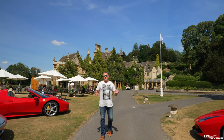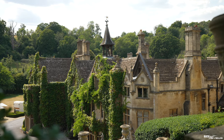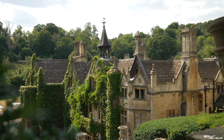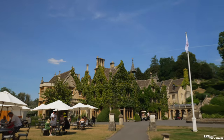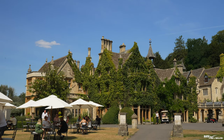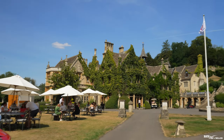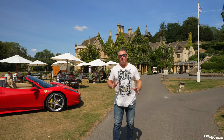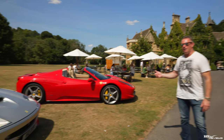So we're here at Castle Coombe Manor House. Look at this building — this is astonishing. I actually got married here many years ago. Absolutely astonishing place, absolutely beautiful. Can you get much more of a perfect setting? We've got the cars perfectly parked here. Not everybody's arrived yet — we're early. We've got our friend Nick's 458 Spider on the right-hand side.